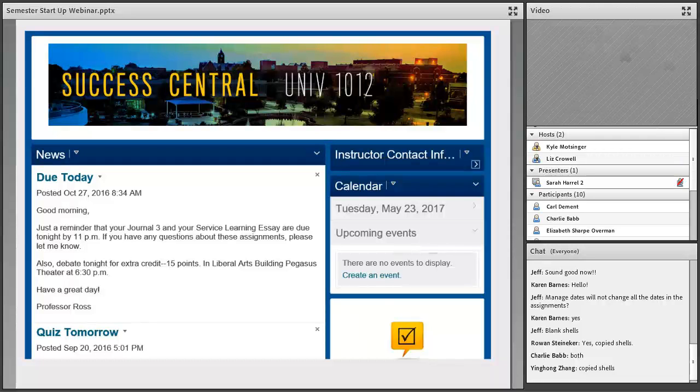If you still have blank shells, then we can go into Edit Course and import or copy content. You can either copy from a previous semester that you have taught, or you can copy from the template. If you would like help with that, or really if you would like help with anything that we're going to talk about today, then always feel free to email me or anybody in our department, and we'd be happy to walk you through it one-on-one.